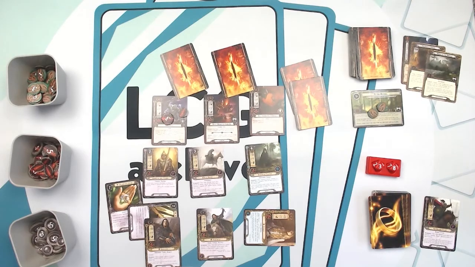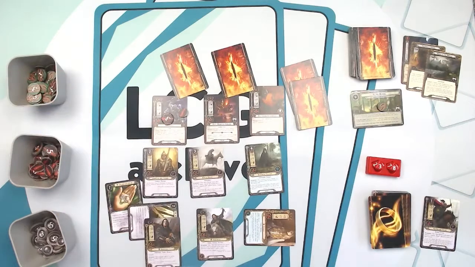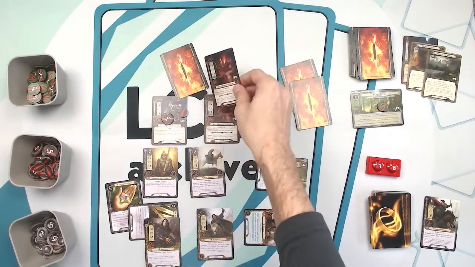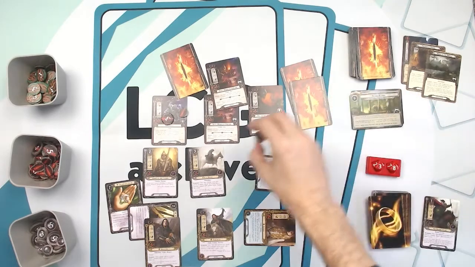Yeah, I might have to wait and not rush it. I could clear out some of the weaker guys. Okay, so let's do the goblin attack first. So when he attacks, we'll get a progress off of here. And this will be 2. We'll block here because that makes the most sense. Shadow, remove 1 progress token from the current quest.